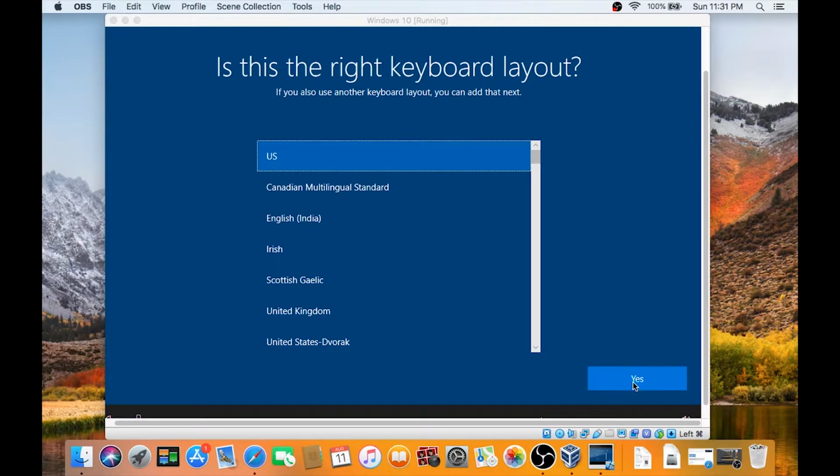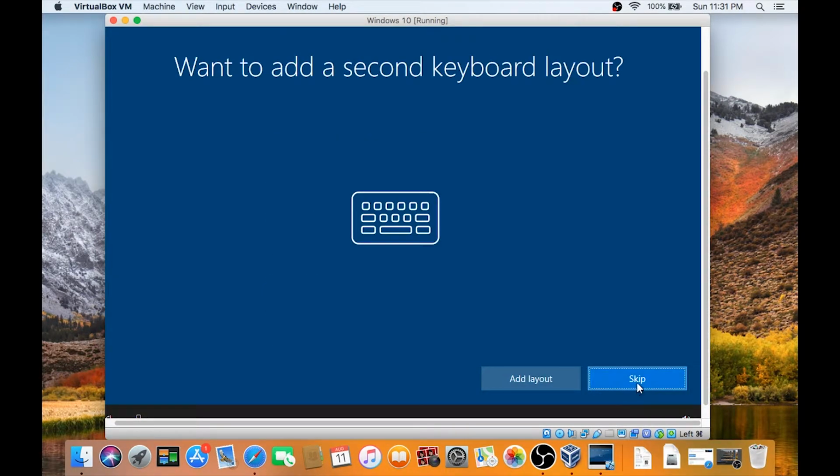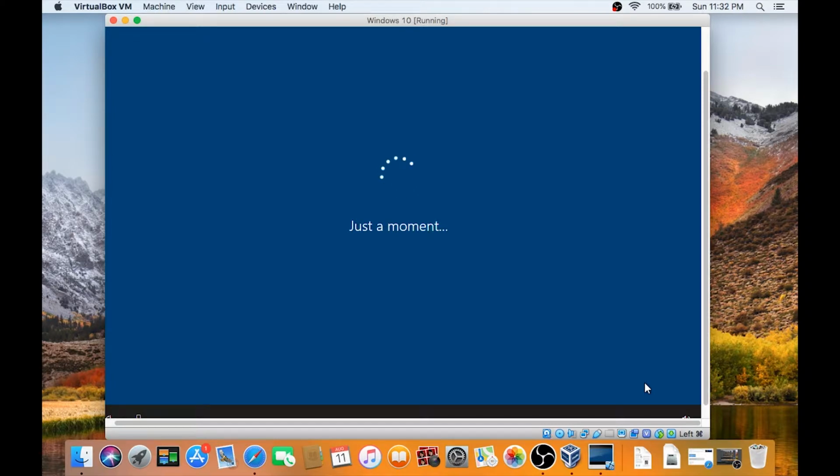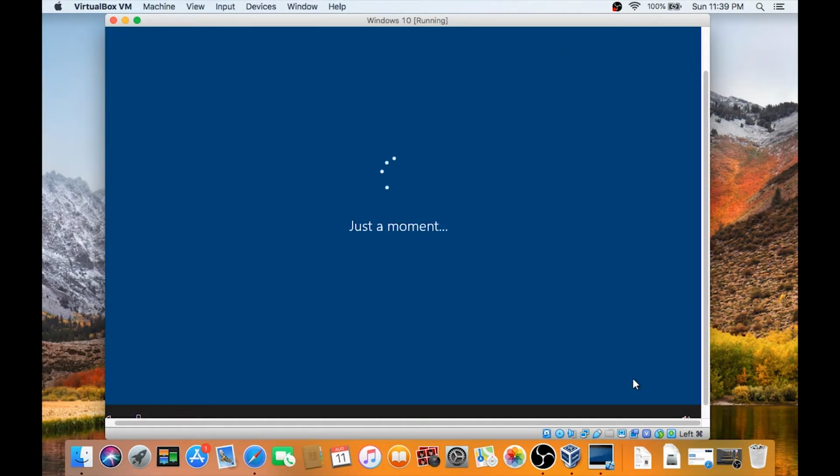Keyboard layout, I'm gonna leave it US. I'm gonna skip this part. Right here, I'm gonna click Set up an organization. I'm gonna click Next.